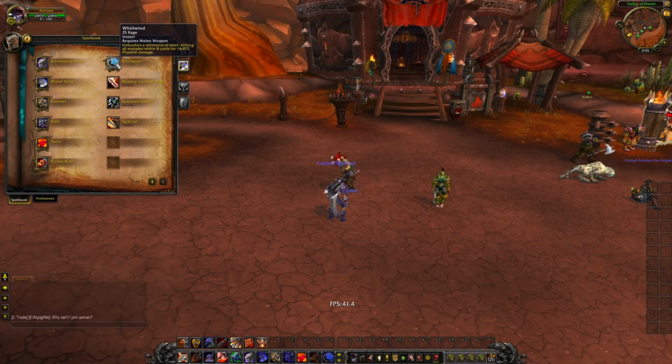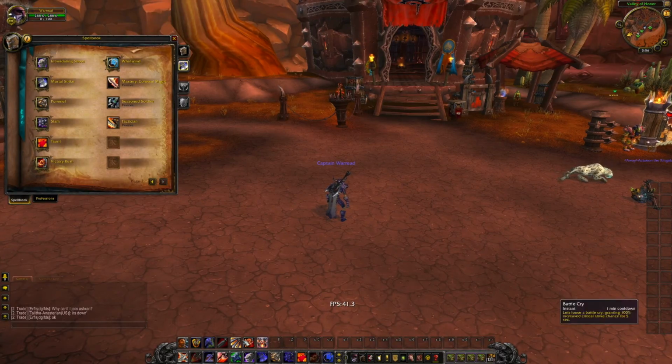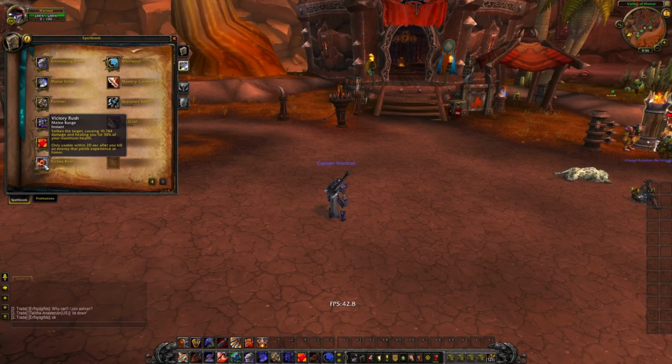And let's have a look at Whirlwind. It requires a melee weapon, which all warriors have, but unleashes a whirlwind of steel, striking all enemies within 8 yards for 14,672 physical damage. Looks like this. Can I cast it? I don't have 25 rage, do I? No. Okay. But basically you just spin around doing a little bit of damage. Now, this was added in a few years ago, from memory.